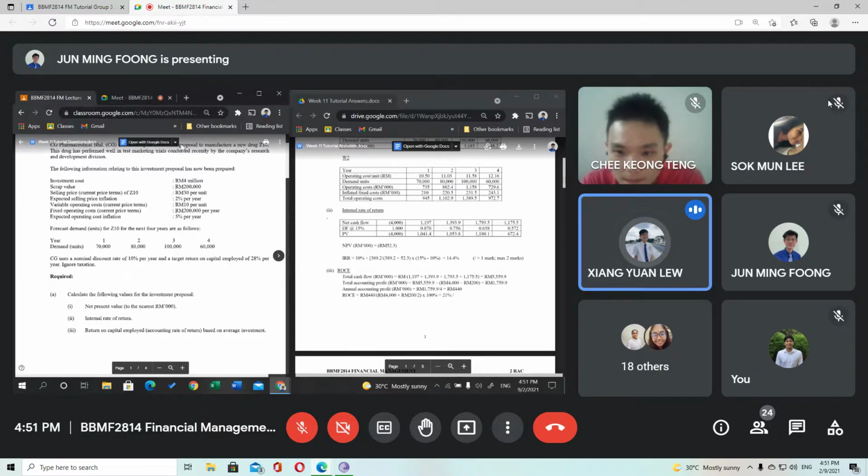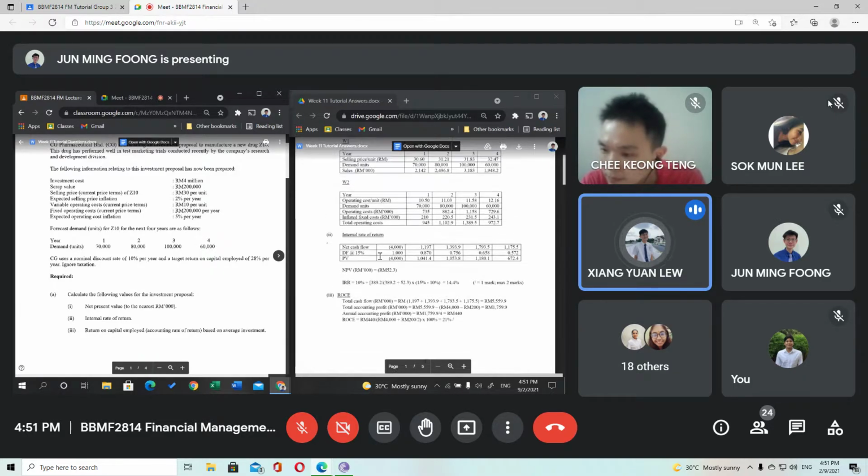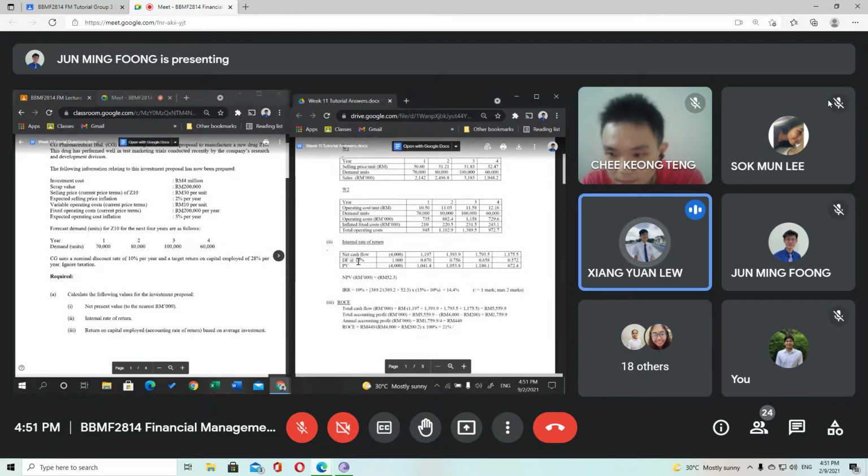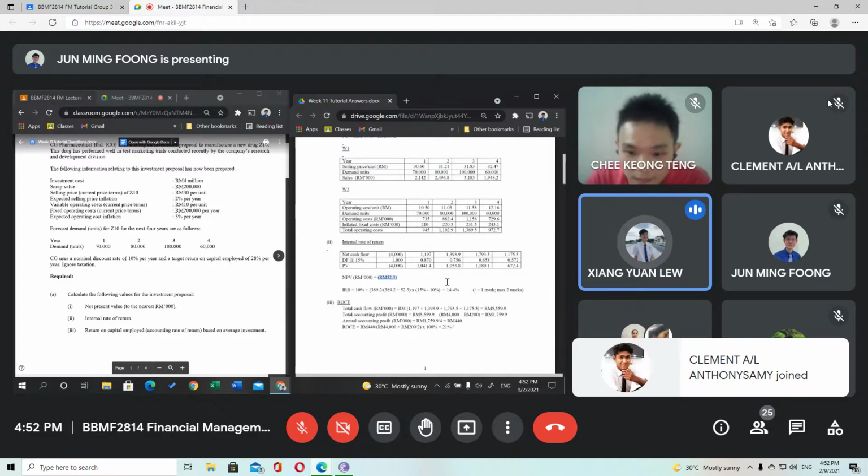From the question and from the first part, we already calculated the NPV for the 10% nominal discount rate. For the IRR part, use another discount rate from the discount factor table. From this question, it takes 15%. Using the net cash flow from the first NPV calculation, we multiply with the discount factor 15%, then we can get the net present value for the 15% discount factor. The NPV for this discount factor will be negative.